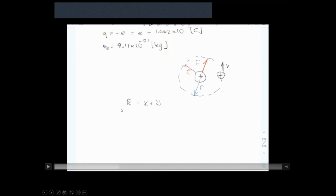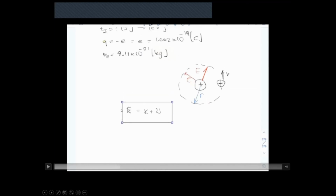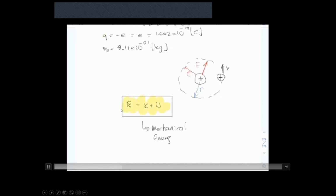Okay, so I end up using a fancy E, not to be confused with the strength of the electric field. This means mechanical energy. That's what I mean. Because if I keep using capital E for everything, everything gets really confusing. Mechanical energy is going to be conserved. Whatever mechanical energy this has, it's a combination of kinetic and potential energies. If I give the atom this amount of mechanical energy, it's going to give up its electron. That becomes the ionization energy. So the mechanical energy of this electron becomes the ionization energy of the atom.